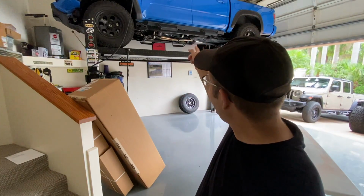I finally found a way to add shackles to the front of my stock Tacoma.